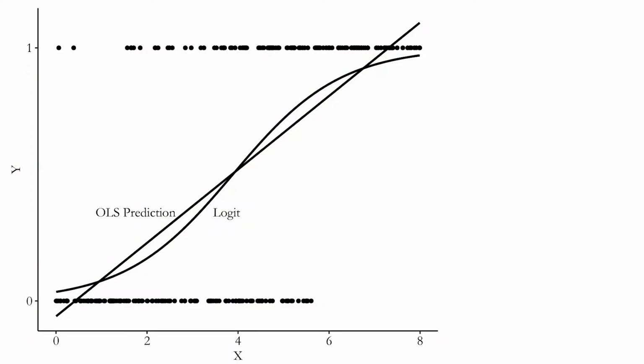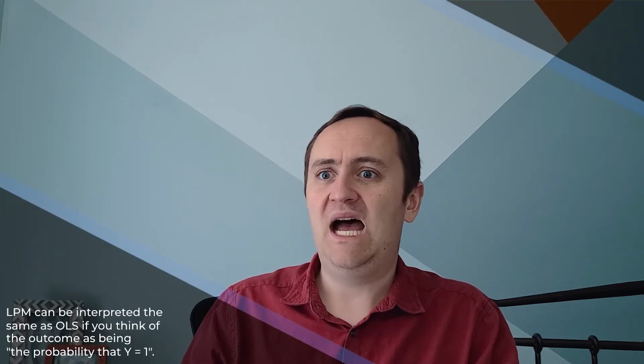But there's a problem with this. Actually, there are two problems. One is that you can see that the ordinary least squares line extends beyond 0 and 1. That line is telling us what our prediction of the outcome is going to be. So it's telling us that for particular values on the x-axis, the probability that the outcome is 1 is 110%, or 150%, or 3,000% if you go out far enough. Or it's -2. Those don't really make sense. You can't really have a probability that is outside of 0 and 1, and that's what ordinary least squares is trying to give you when you have a binary outcome: the probability that the outcome is equal to 1. So we get predictions that are outside of the bounds of possibility. That's one problem with using ordinary least squares.